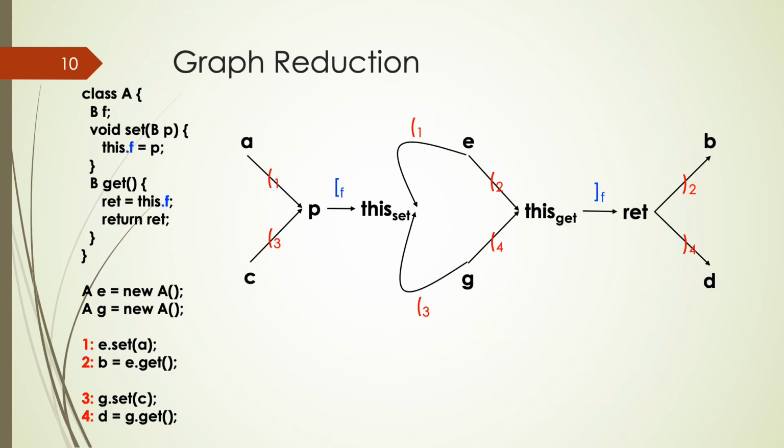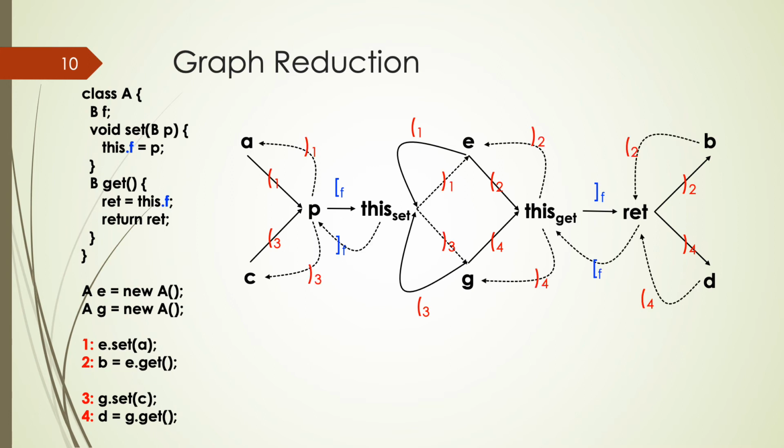And returning to our original example, the code gives rise to the following graph of forward edges. The standard approach adds a corresponding inverse edge for each forward edge. Again, this is necessary because the local analysis that constructs the graph has no way of knowing where B, for example, flows to, and whether B is modified, and we'll have to track the write back to a read from A.